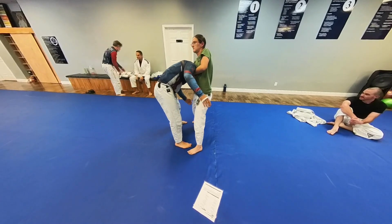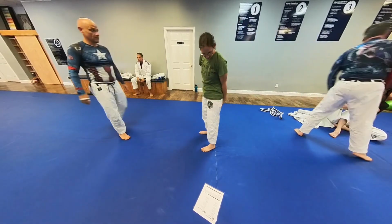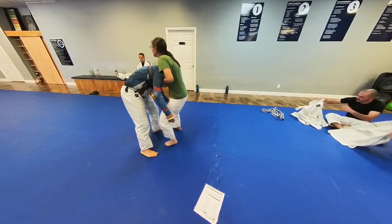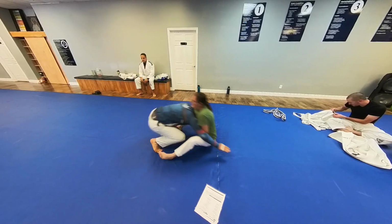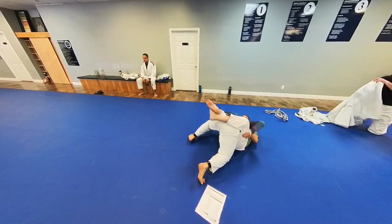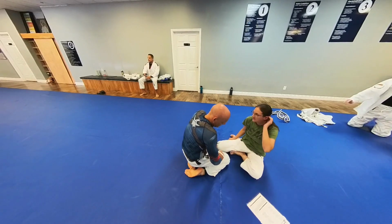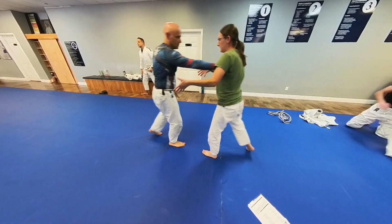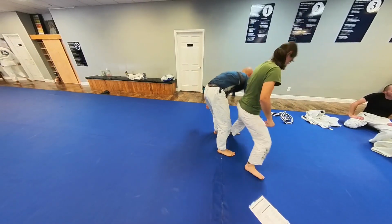Now you can run right back in stage one. And then you're right back in stage one. Now we're going to do 1 to 2, 2 to 4, right? So the bad guy, I'm going to make sure that your partner, since you guys can help each other, gives feedback. If there's something that doesn't feel right, are you going to correct it on your own, or are you going to ask questions? Yes, that's good.